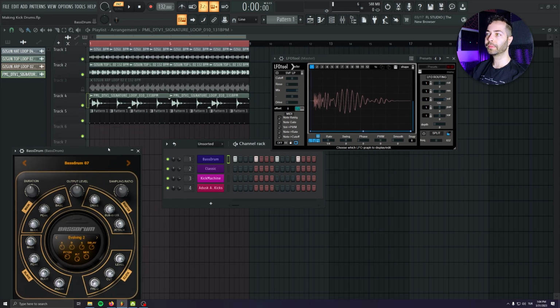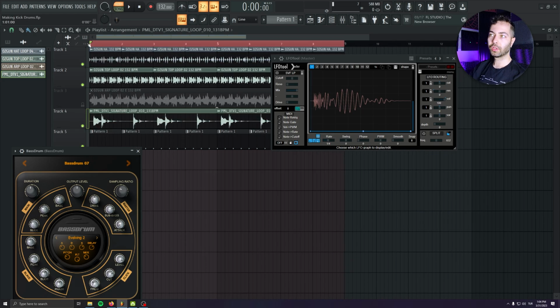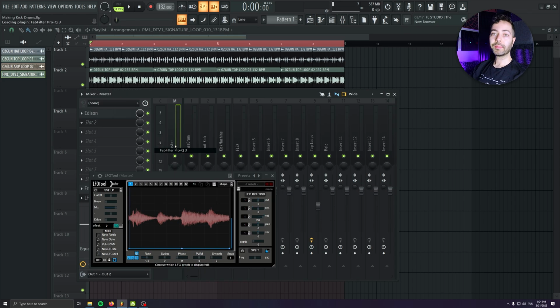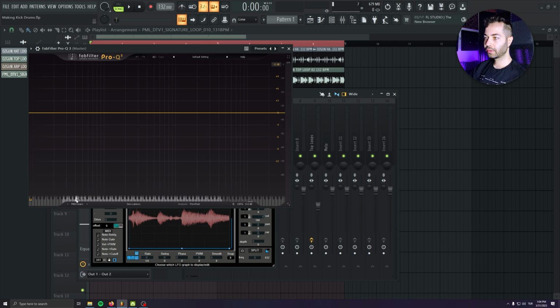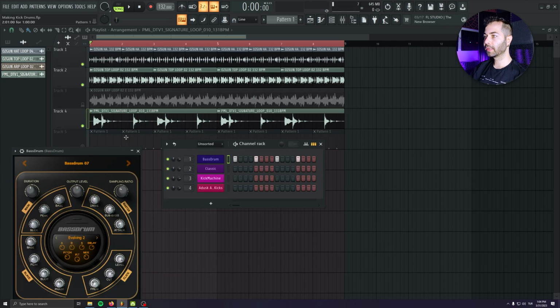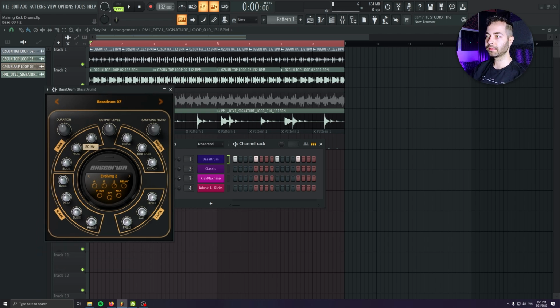Let's say I have a loop in here, which is just made in note of E. Let's take a look at the loop now. Very basic loop, and the synths are playing the E note. Now I'm gonna check the E note. You can just check it online as well, but I'm gonna check it from FabFilter Pro-Q 3. So it says 41 hertz is the note of E. I'm gonna go to BassDrum and start at 41. If you like to make your kick in key, this is the way.